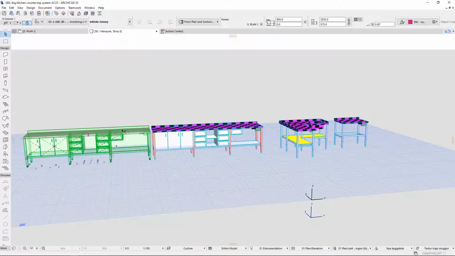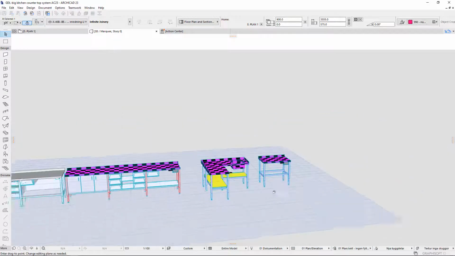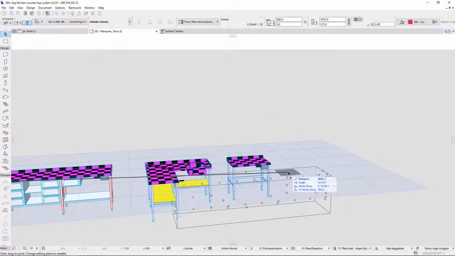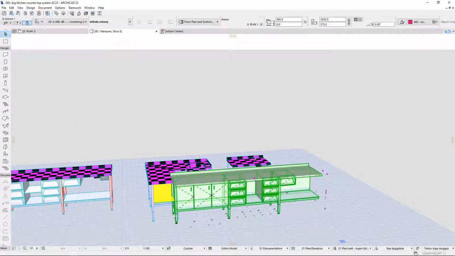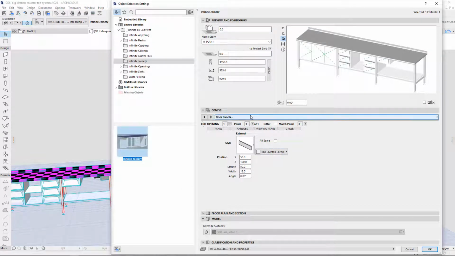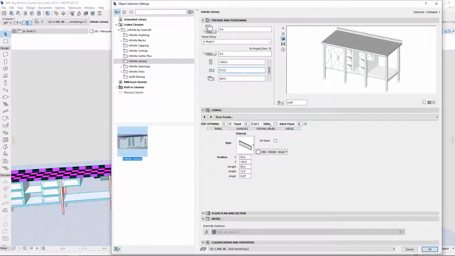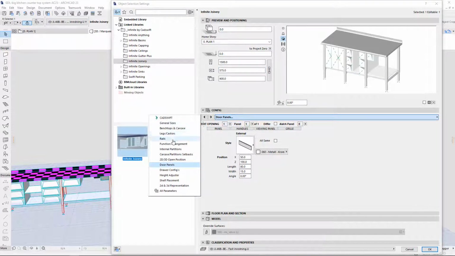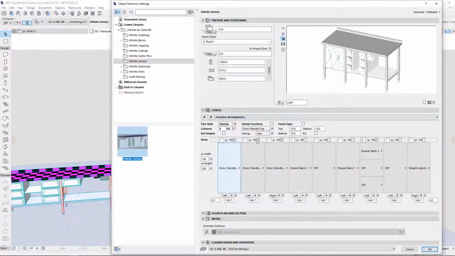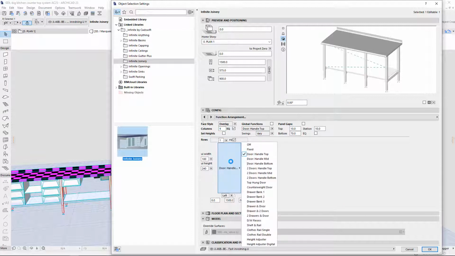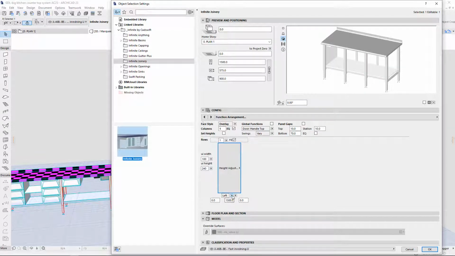So what I'm going to do is I'm just going to copy this, bring it over here, and we'll do this one here, the simple one first. So obviously that's going to be pretty easy to do. All we have to do is adjust the width. I'm just going to say it's 1500. We need to go into the functions first, and we need to reduce them. There's only one function in this, so we can just go 1. That function is a digital height adjuster, and it is on the right hand side.